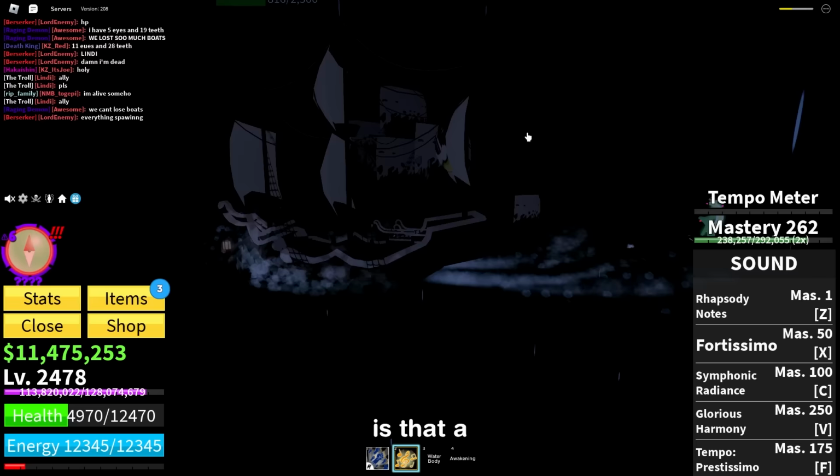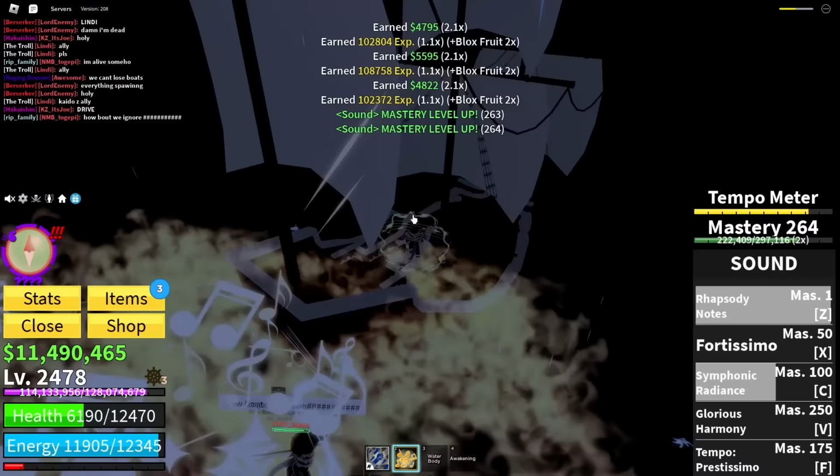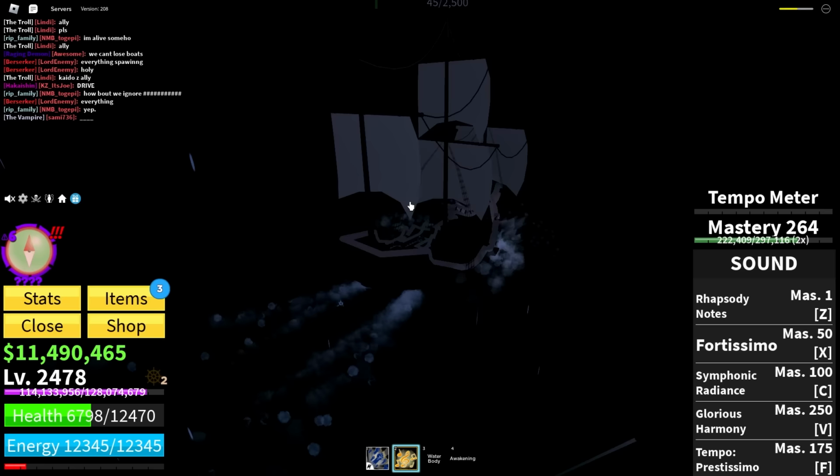Is that a ghost ship? Bro, you can't even see them. Oh, I need to regen. Why does everything do so much damage in this area? Bruh, I can't drive the ship. What is this? Stand up. How low is the ship? The ship is probably 45 HP. A strong gust of wind and this ship is gone. Am I really gonna not see the Leviathan again?